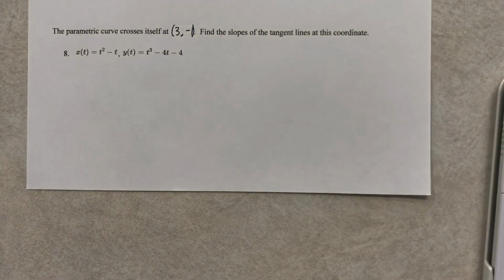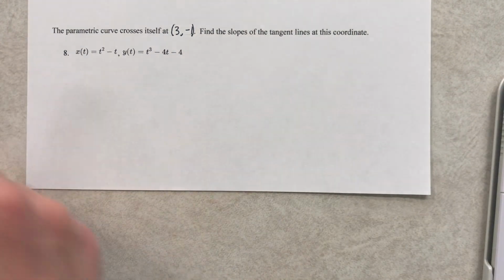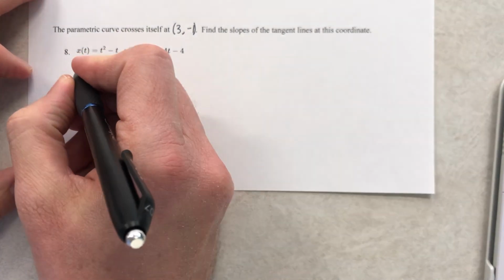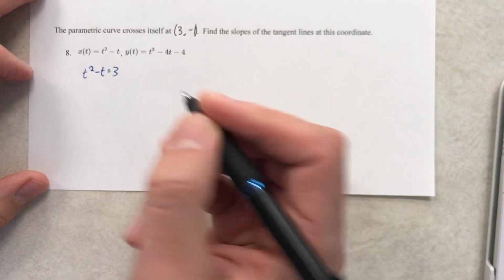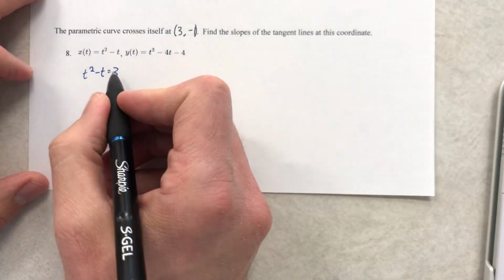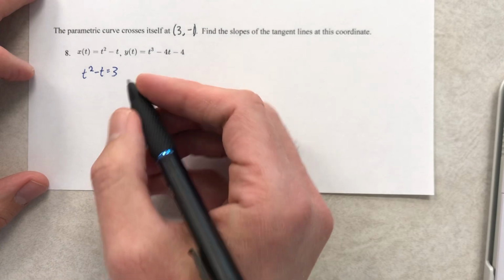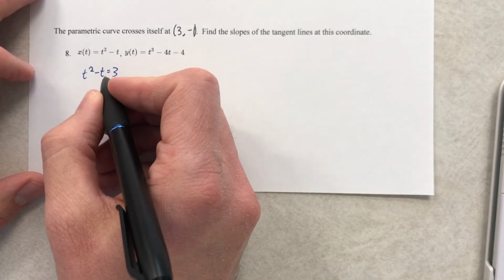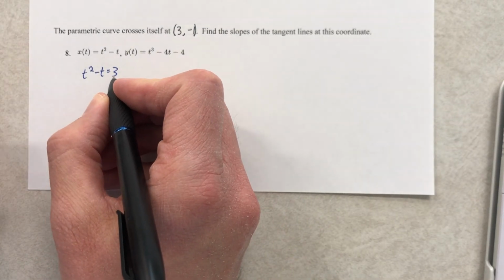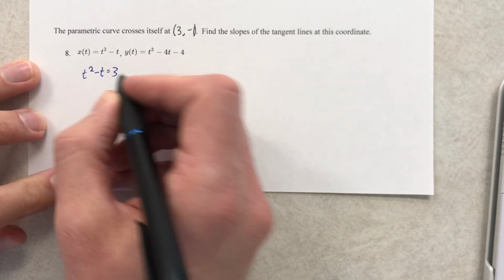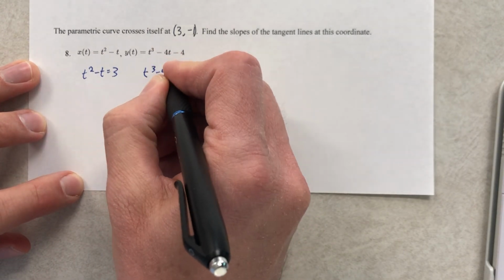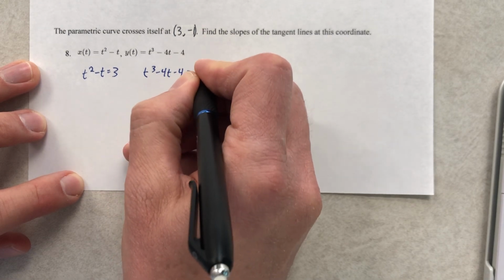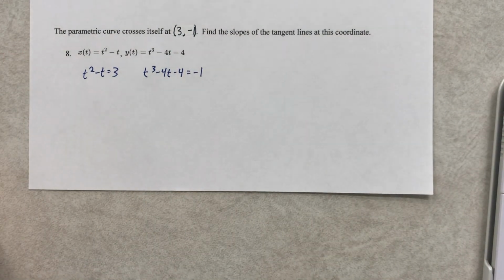All right? So here's what's going to happen. We're going to grab the blue pen, and we're going to say that t squared minus t equals 3. And we're going to solve this for t. Now, if you want to subtract 3 and try to factor it, yeah, good luck with that. Not going to happen. This is going to give us the t-value for this one. And then we're also going to find the t-value here. And they better give us the same thing, and they're going to.